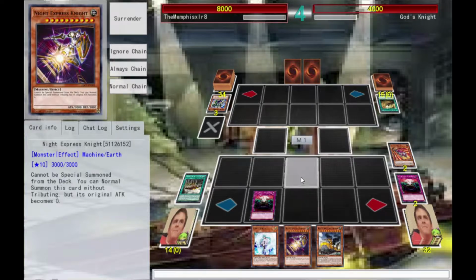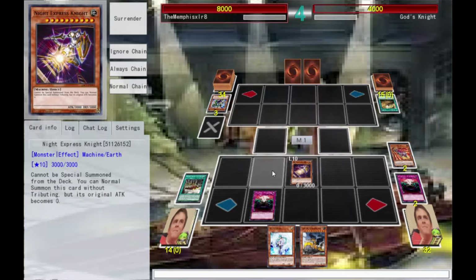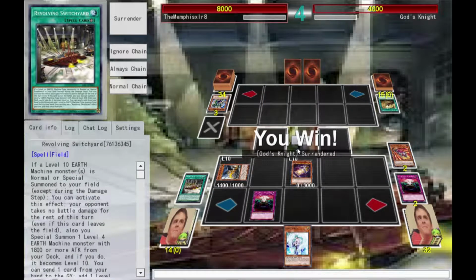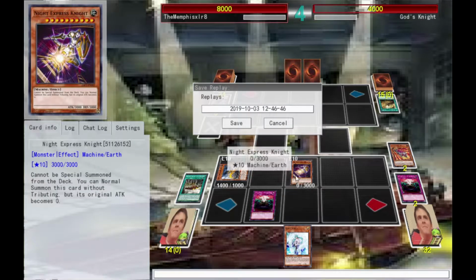You know what? Let's do silly things, too. If he's going to be silly, I'm going to be silly. So Night Express Knight, and I can summon Daracrane with its effect. My opponent surrenders. And I was going to go for the spider, too. I was going to go for exact zero, go for the spider, but such things happened. Let's go for duel 3.